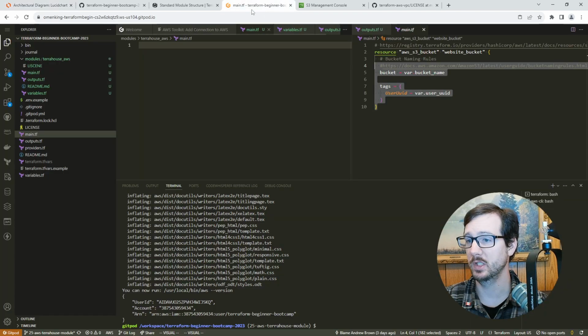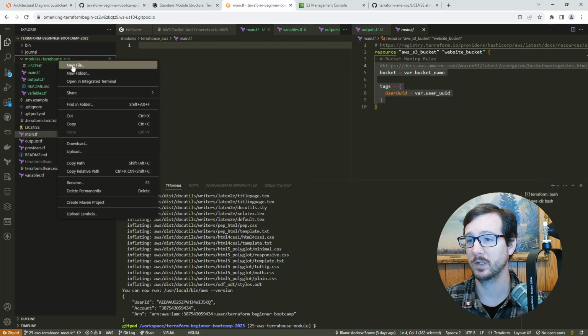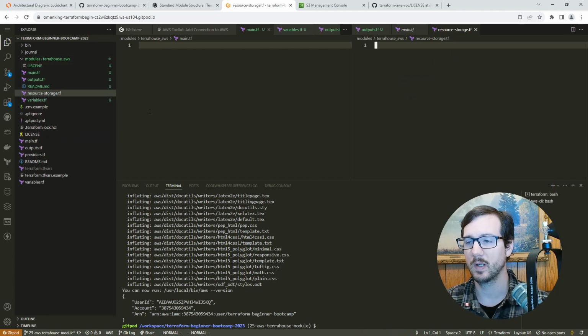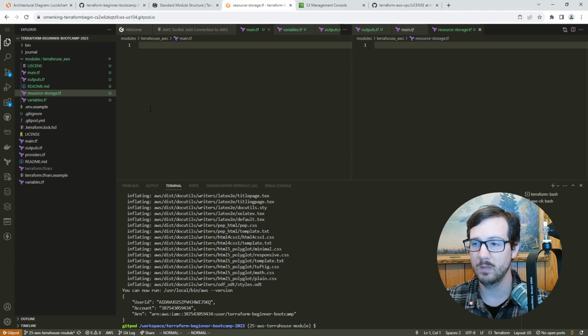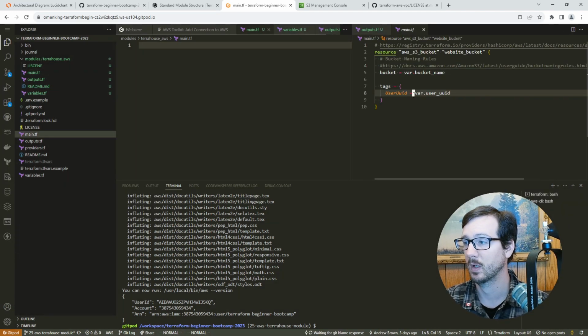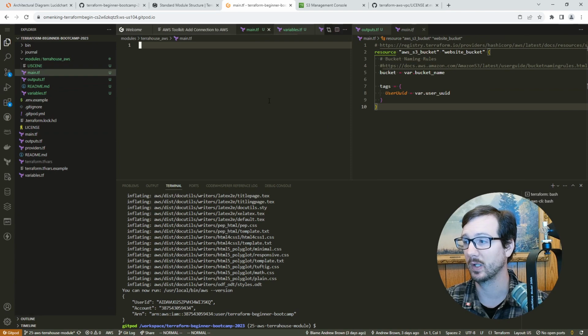We'll go back over to here, and I actually want to make a new file in here, and I want to call this one resource storage. Now we could do everything in the main file, but it's up to you how you want to break up files. I find that when these files start to get really large, it can get a bit of a mess. You know what? Maybe we'll hold it off on this for now, and we will introduce it when we actually need it. But I know it's going to get really messy really quick.